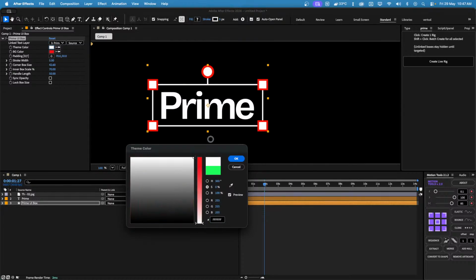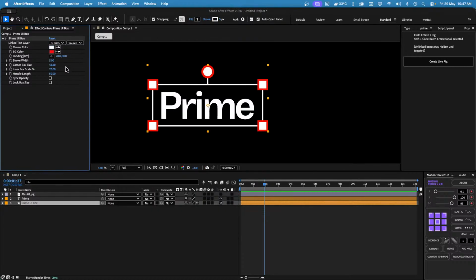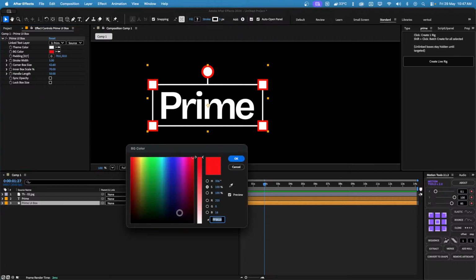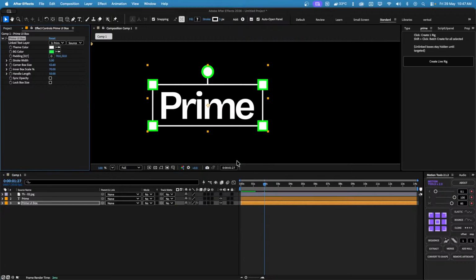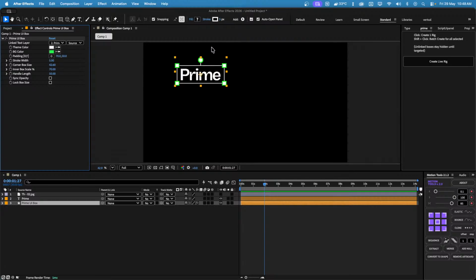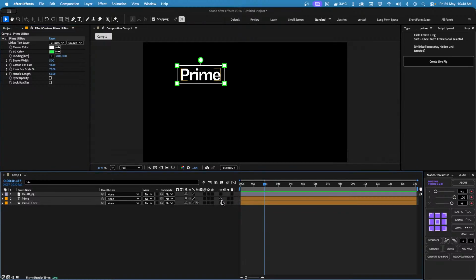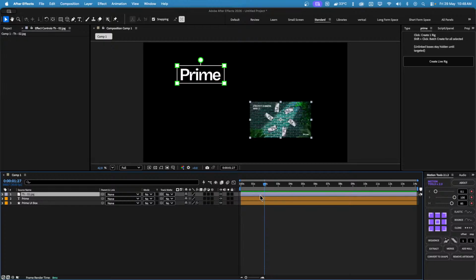If we set it to white, okay, we have something like this. You can control everything from just one. Then let's say I don't want this box on this text layer. I want it on my image right here.